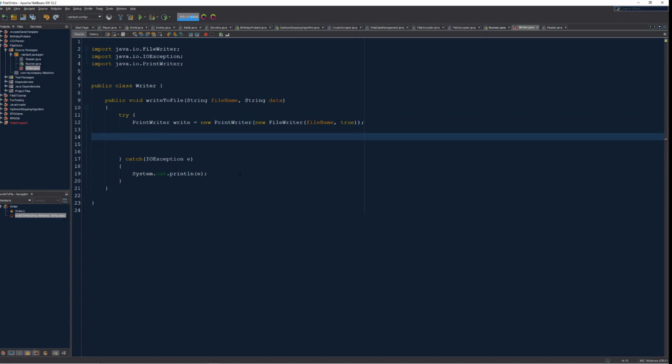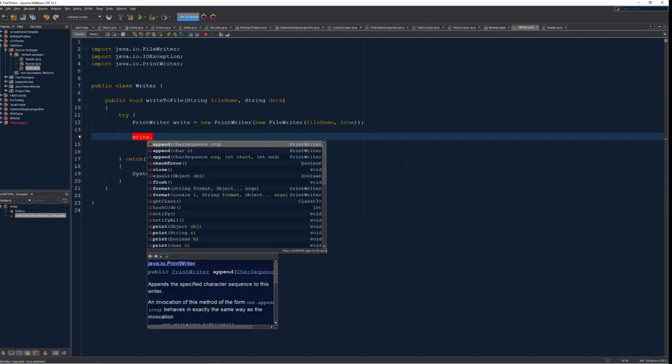And so now I'm creating the PrintWriter and the FileWriter on the same line. It's just that the FileWriter is a part of the PrintWriter. Do note that now I can't go writer dot because I didn't define the FileWriter as stored in a variable. But we actually don't ever want to access that directly, so that's not a big deal. In fact, we clarify our code and keep it a little less busy by doing this.